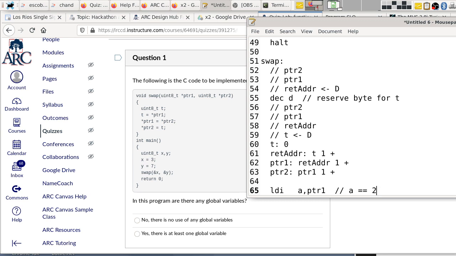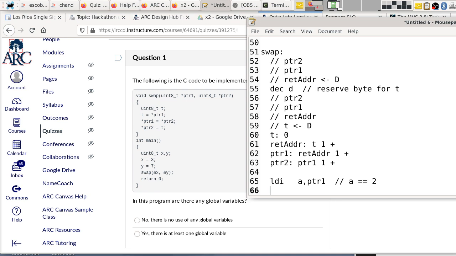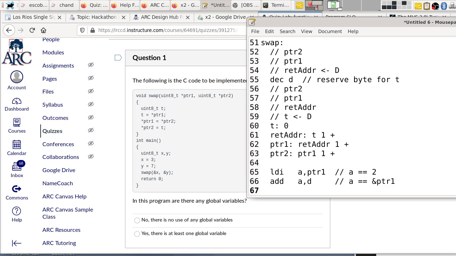So it's literally just doing that, which is not the address of the parameter at all, but it is the displacement of where you can find ptr1 relative to where the stack pointer is pointing. That means once I add the stack pointer to A, A is now officially the address of ptr1, just like how we access the local variables in main. Well, that's useful, but that's not exactly what I want.